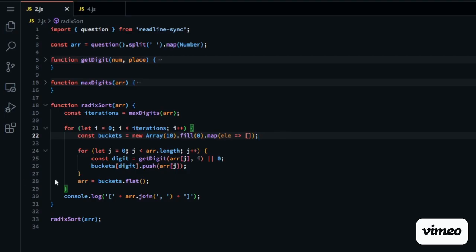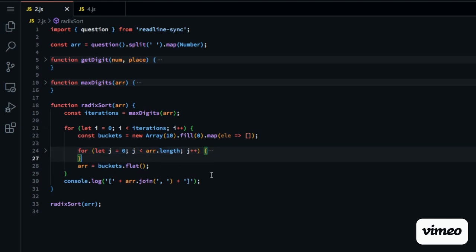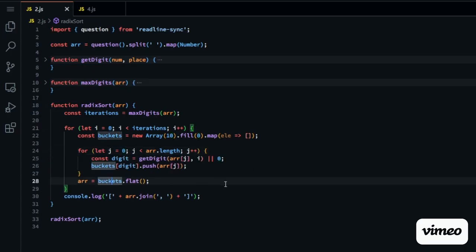Now, what I do, I have a nested loop here. Up till now, for I equals 0, it is choosing the position. Since I'm repeating it only the number of iterations times, for I equals 0 we are looking at the rightmost digit in every number, which means we are looking at the ones place. Now this inner loop will traverse through the entire array of numbers that we are given.